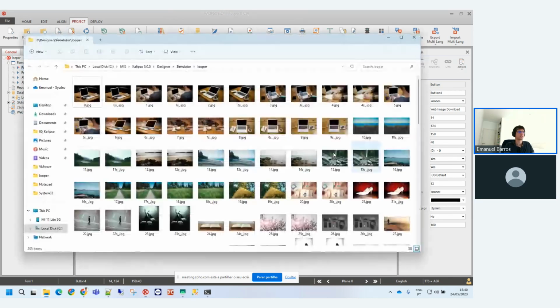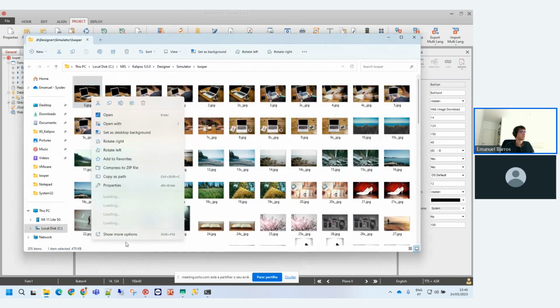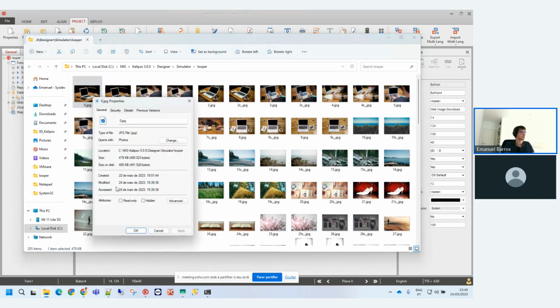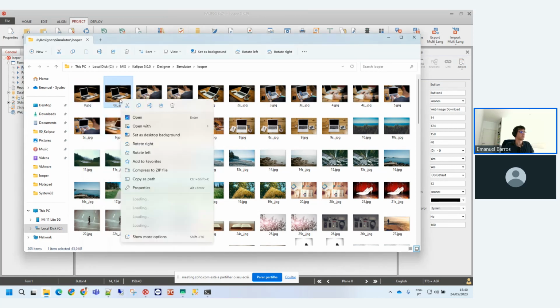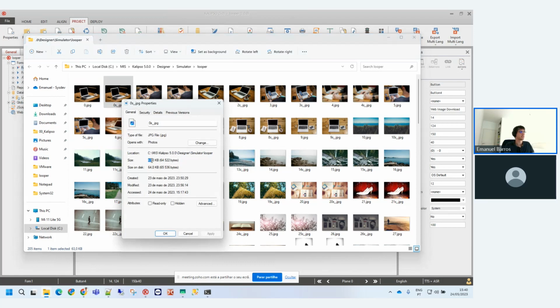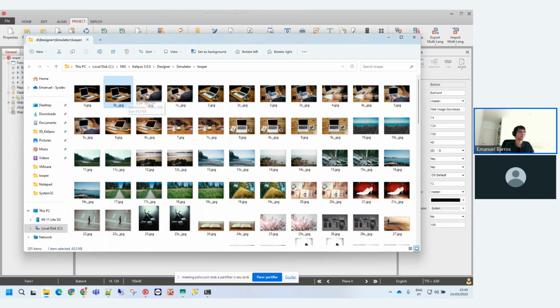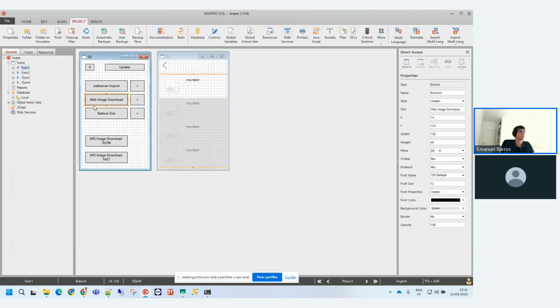If I go to the folder, the normal image is about half a megabyte, and this is very, very light. But we can improve and make this 63 KB. This is even better for the looper. Okay.